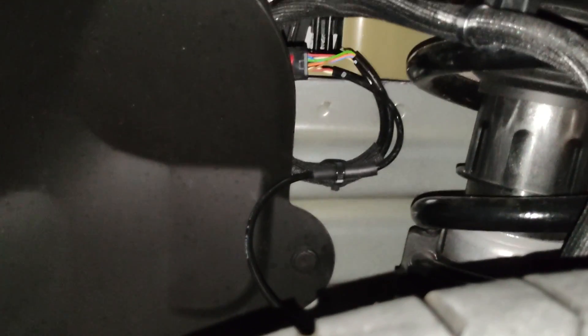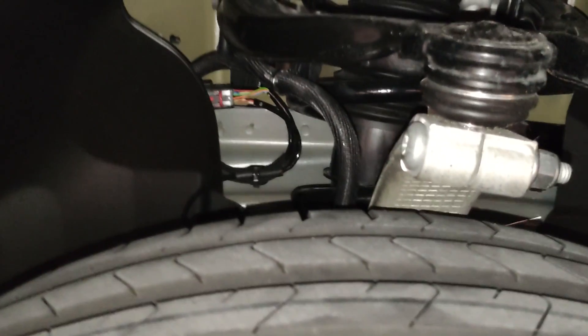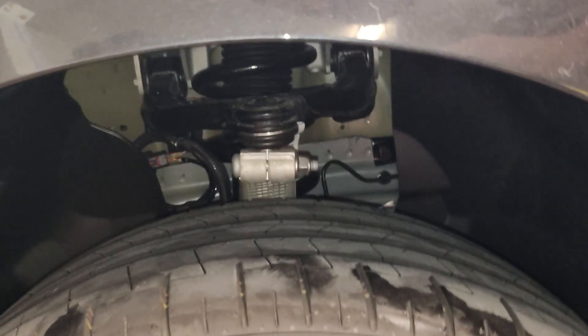I just wanted to show you before I lower the car — I have a jack underneath it — this unloads the suspension so you can actually inspect back here. See how it's tucked behind there now? You don't even have to take the wheel off to inspect this; just jack it up and unload the suspension so you have a lot of space. Look to see if this cable right here is behind this plastic cover or in front of it. If it's in front, how far is it hanging out — could it rub when the tire turns? This is my fist, so you can see in there pretty well doing that.